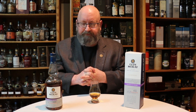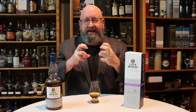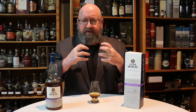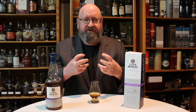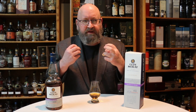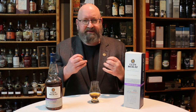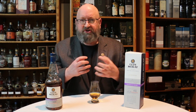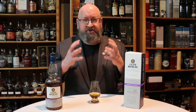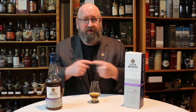Wow. Super rich. Imagine like a dark chocolate cheesecake. It's got dried prunes, raisins, dark caramels. There is some vanilla. There's a little bit of spice. There's a little bit of like an unsweetened dark black licorice. It is super rich. Just a little bit on the palate goes a real long way. I'm still tasting now a real long finish.